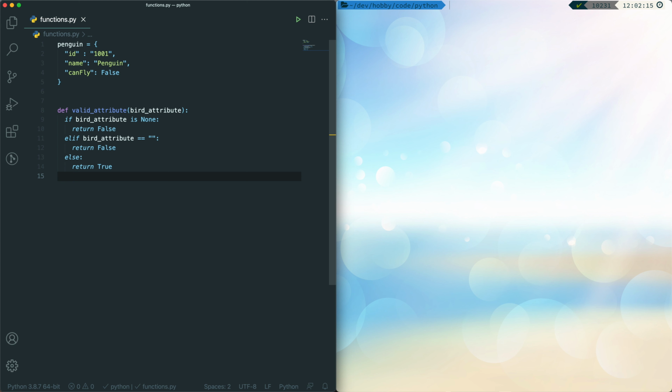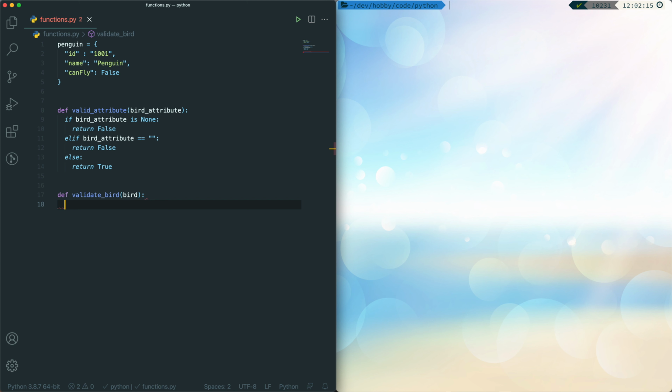We now have a function that can validate a single bird attribute by returning true or false if it's valid or not. Let's now write another function that can make use of the function we just created to validate all the bird attributes. I'll start by defining a function called validateBird, and I want this function to take in one parameter, namely a bird object. Just as a side note, you can define a required type, like string or boolean, when adding a function parameter. But for simplicity's sake, I'll not do that now.